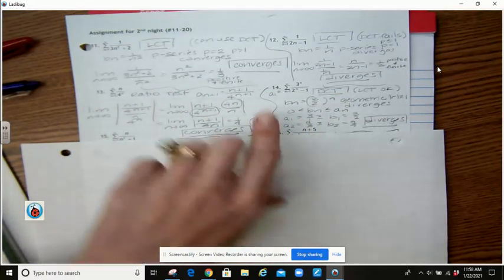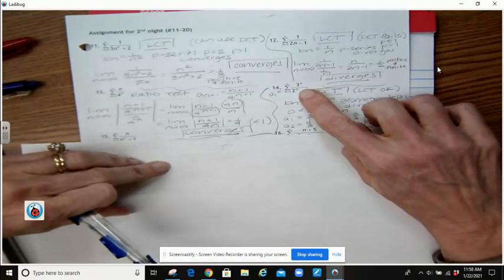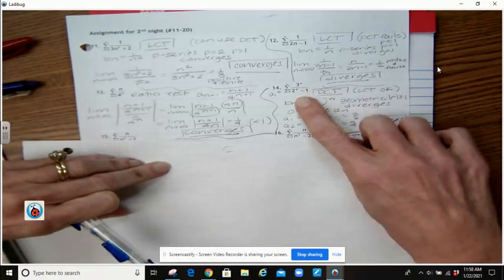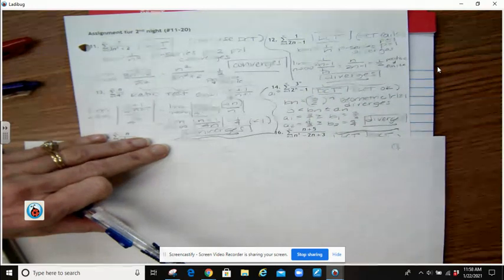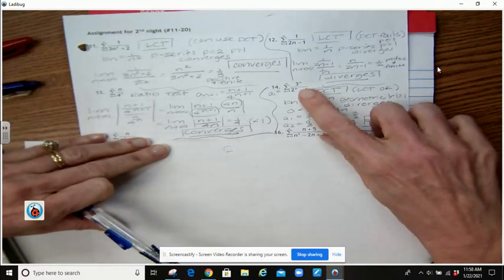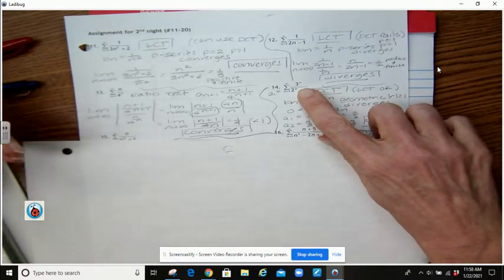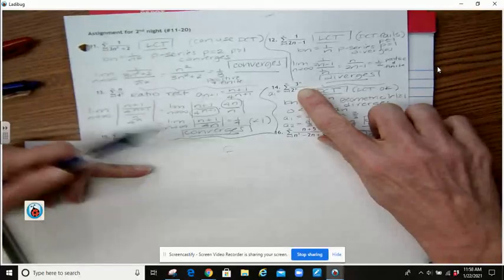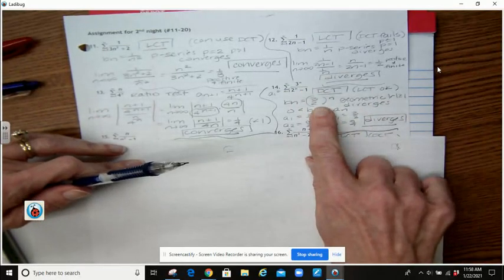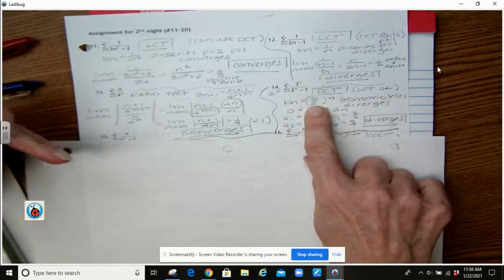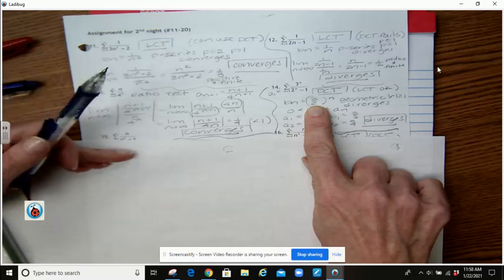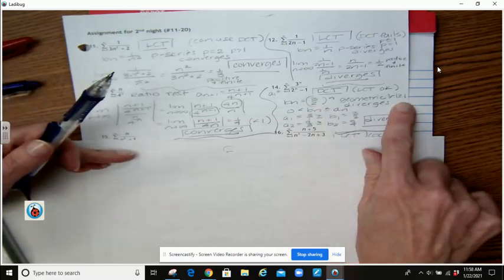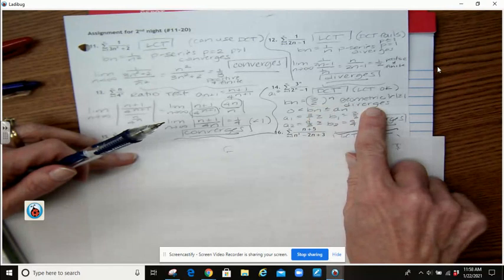test. So if I cover up this -1, that -1 keeps it from really fitting in with any of the other tests. But as soon as I cover that up, it becomes a geometric series, 3/2 to the n power. So my comparing function b sub n is 3/2 to the n power, which is geometric. r is 3/2, and the absolute value of that is greater than or equal to 1. So this geometric series diverges.